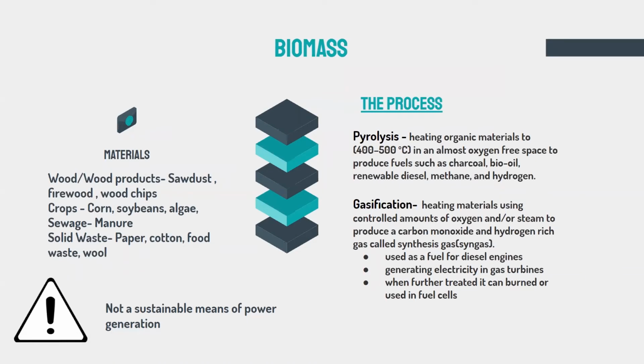So we have pyrolysis, which heats organic material at a certain temperature in an almost oxygen-free space to produce fuels such as charcoal, biofuel, renewable diesel, methane, and hydrogen. One of the things that's kind of funny is we have renewable diesel. The reason why they call it renewable is because we have this thing called carbon intensity. Carbon intensity is measured as the amount of effective carbon emissions per unit of energy that is created.